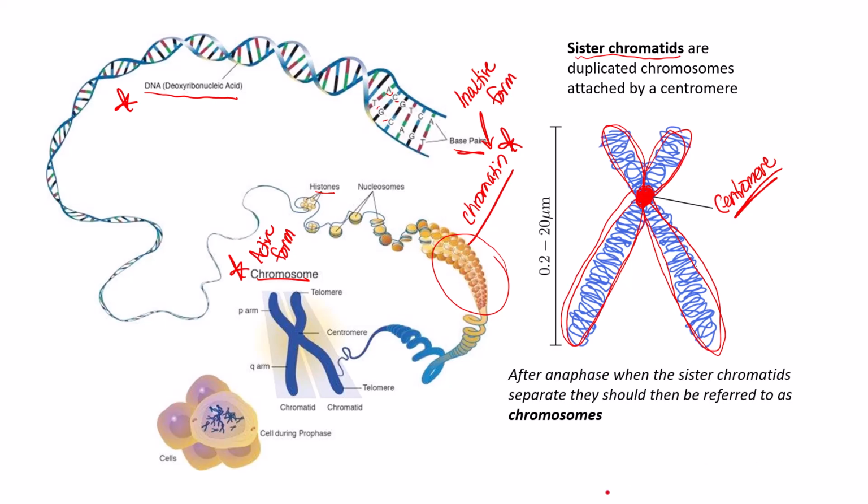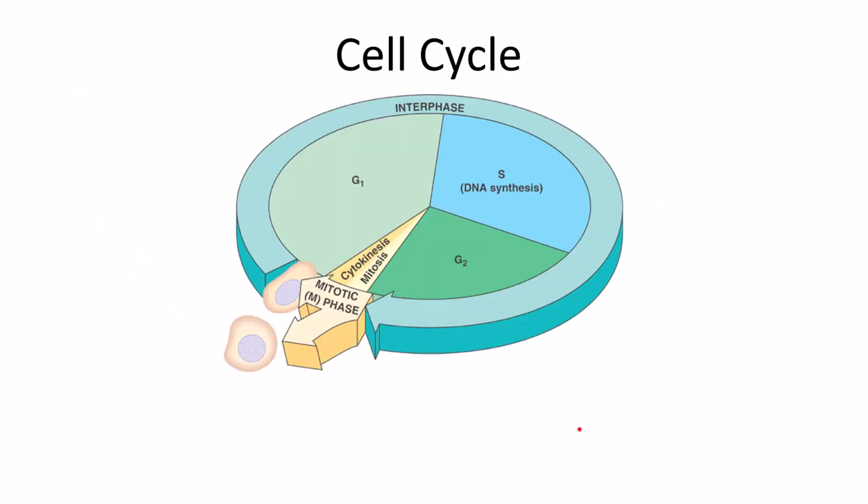As we go through this process, you will see a point where these things divide during mitosis, specifically in anaphase. After anaphase, it is important to understand that when we separate our sister chromatids, when we attach what are called spindle fibers to the centromere in the middle, and it pulls apart these chromosomes, at that point we do still refer to the two sides of your chromosome, the two sister chromatids, as chromosomes. Once the sisters divide, they will duplicate themselves in their own S phase, and it will make this duplicated chromosome structure again.